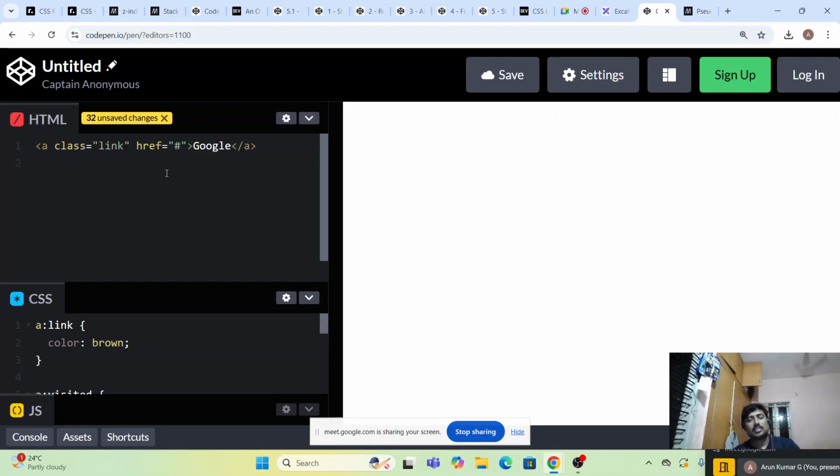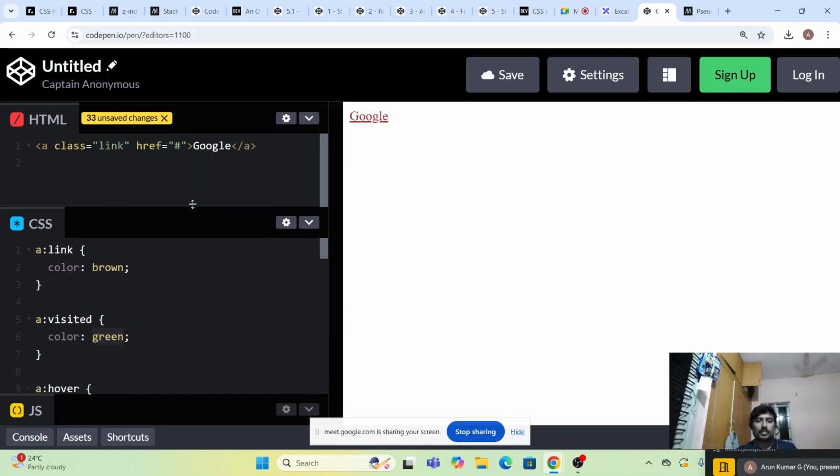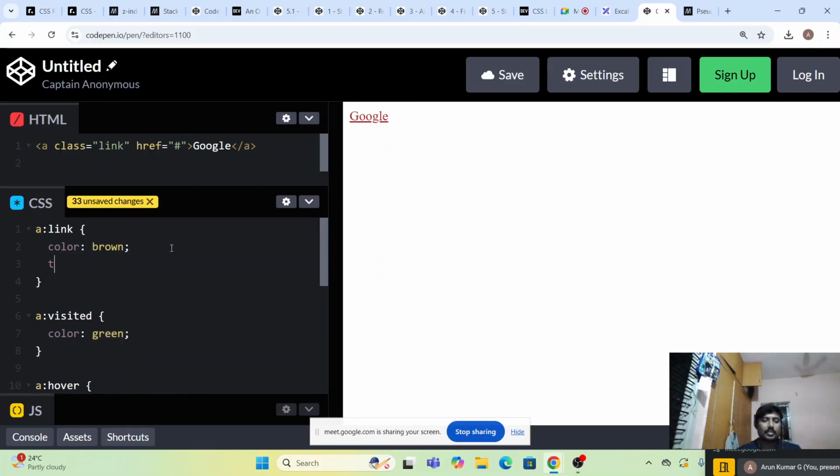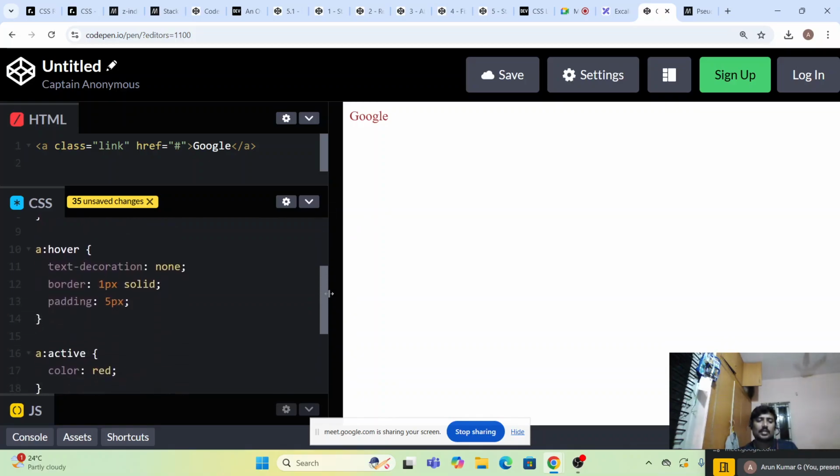What is its initial state? Brown, correct? This is the brown link state. And text-decoration none, another property you might have already seen, so now it is in the link state.